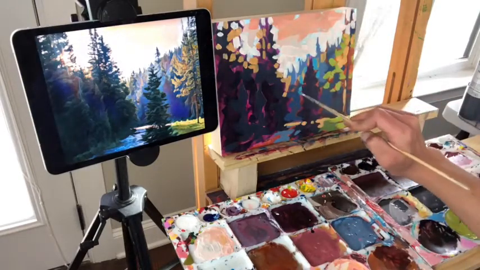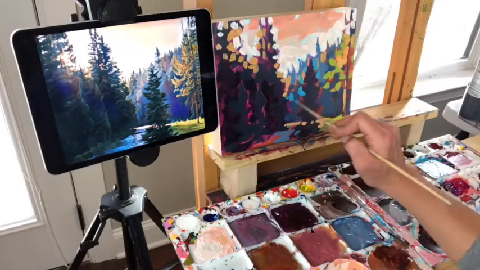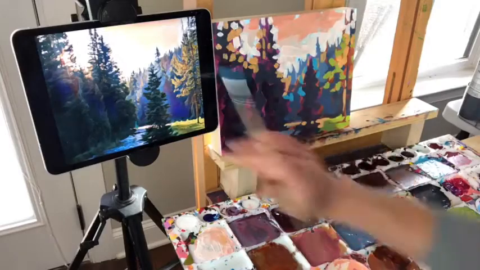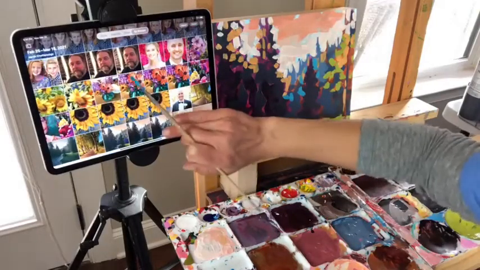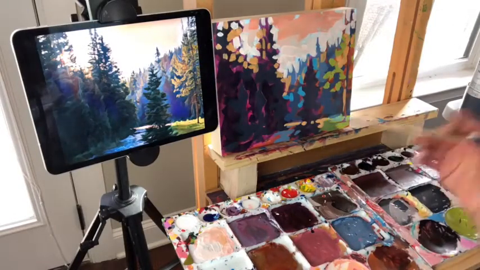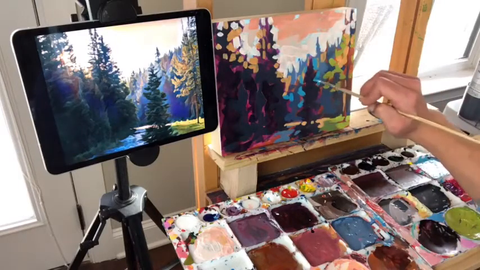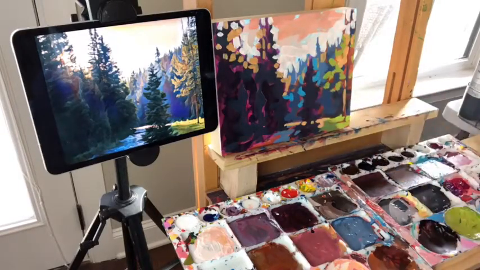I'm gonna start with it a little bit darker, and then I'm probably gonna go a little bit lighter. And actually we've got the same color kind of bouncing around the edge of this tree. I should probably not paint my iPad. So those of you that use your iPad to paint from, I know I talk about doing that a lot, that you should always paint from a screen.